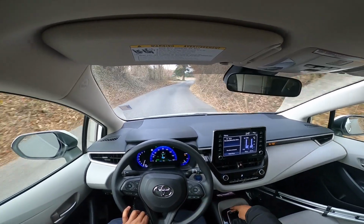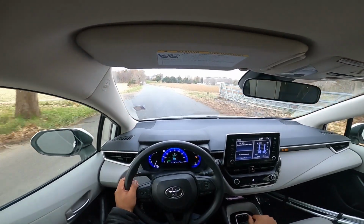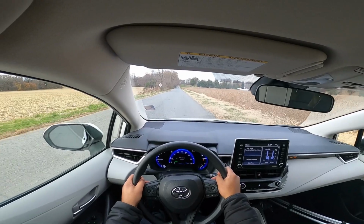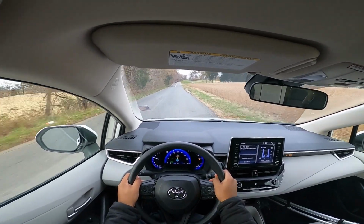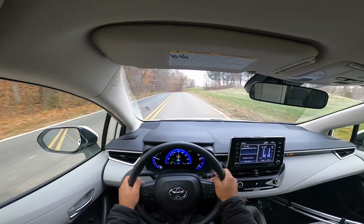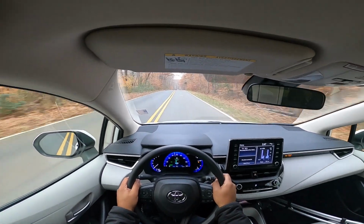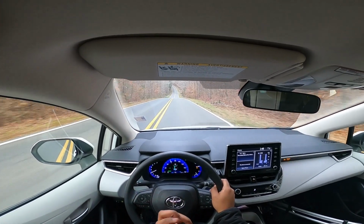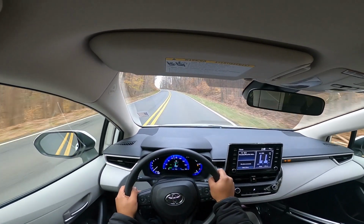But I think you guys know what time it is. We're gonna put it in the power mode. Turn off traction for a minute and see how it does. But let's see how it does. Slowly, slowly, slowly, 60. That honestly wasn't too bad. Wow. Obviously, it's no speed demon, but I mean, between the gas engine and the instant torque from the electric motor, then you do have the eCVT.